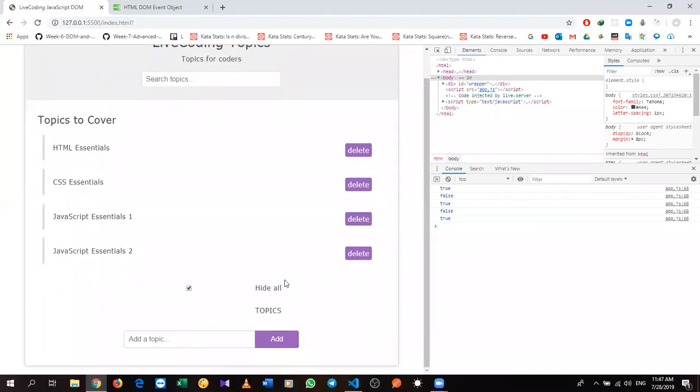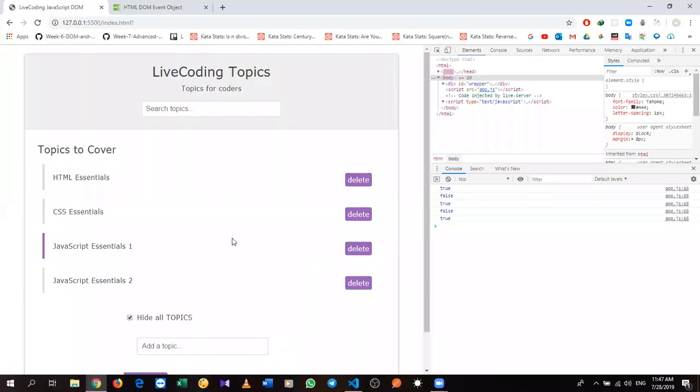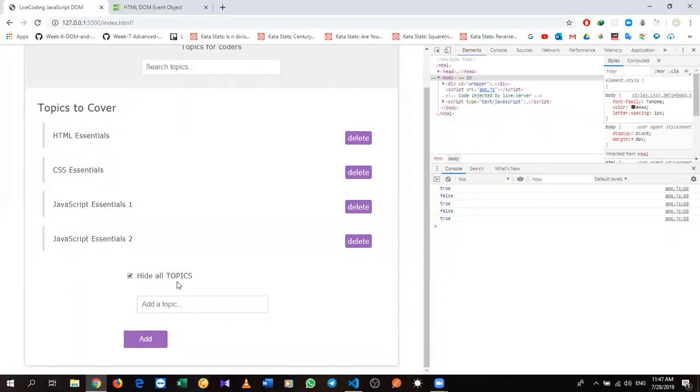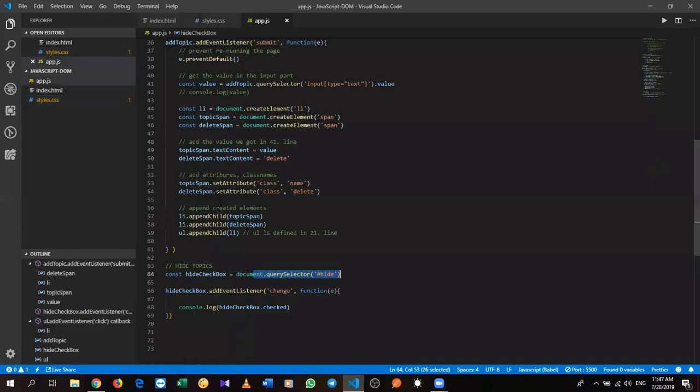Okay, this is way better. But now it goes down, something with the margins, but anyway, it's not that important. Now the important thing is when it is checked, it is true, and when it is not checked, it's false. Now we can use this information.